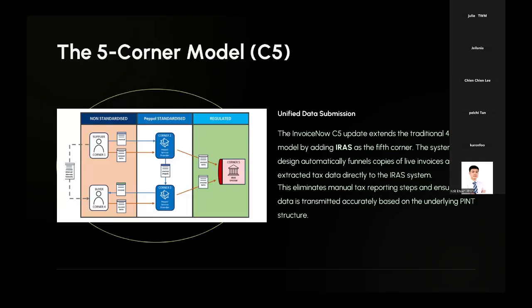Your business partner can be a customer or a supplier. In fact, IRAS will also need the data submission for non-Peppol business partners, meaning those business partners who are not in the InvoiceNow network. Data will also need to be submitted to IRAS.